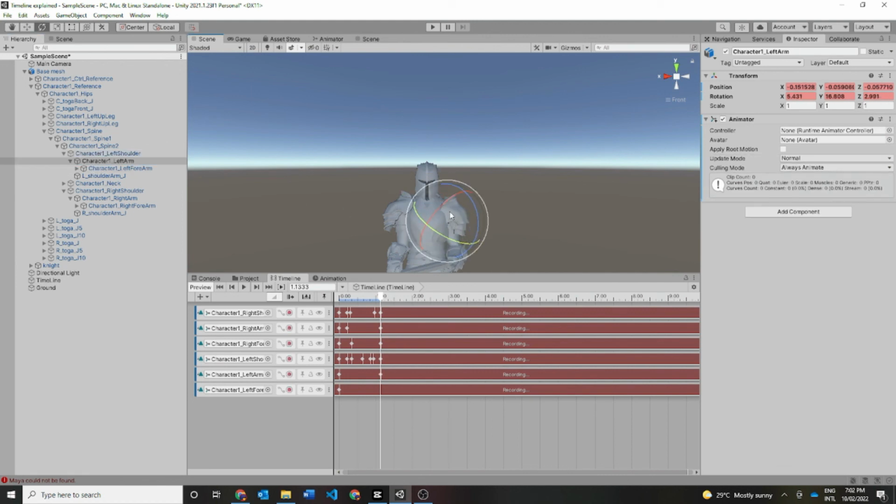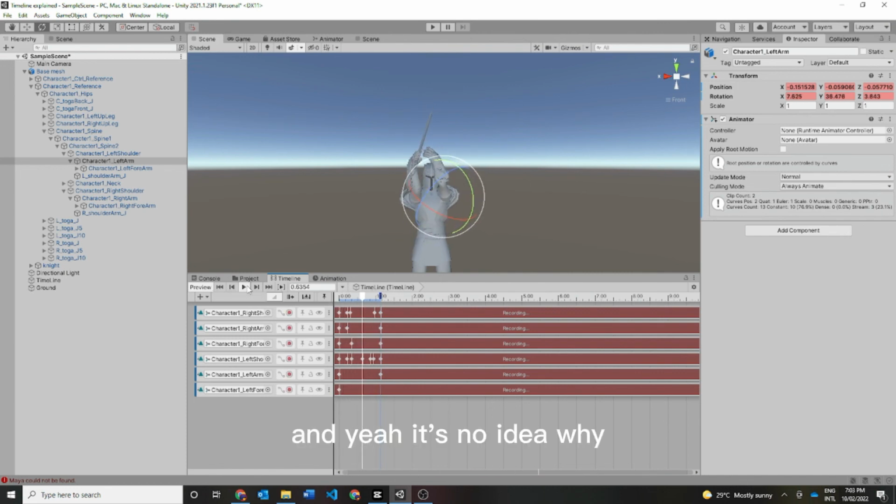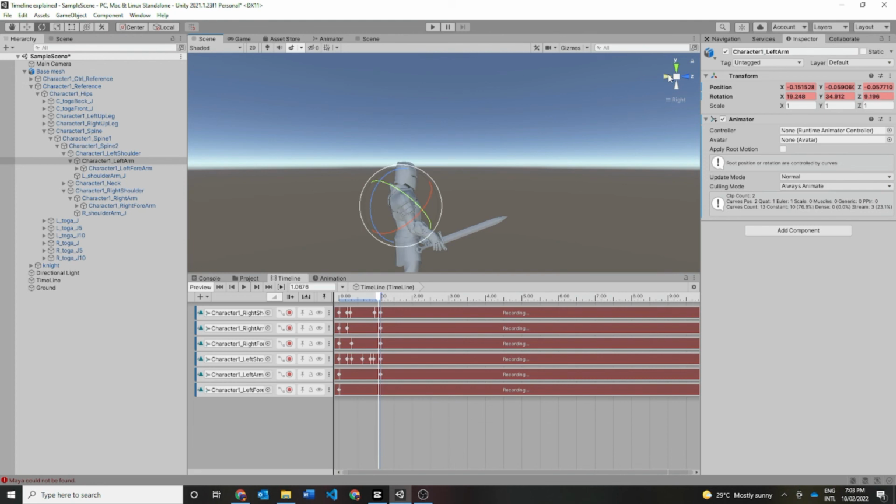Rotate the arm down. And there you go, you can make your first animation. And yeah, it's not ideal, but hey, it still works. And now you can also do like the spine and back movement so that you can get a pretty cool animation.